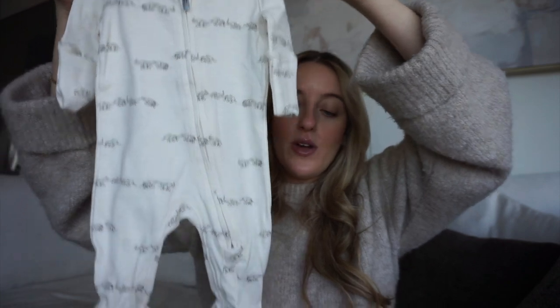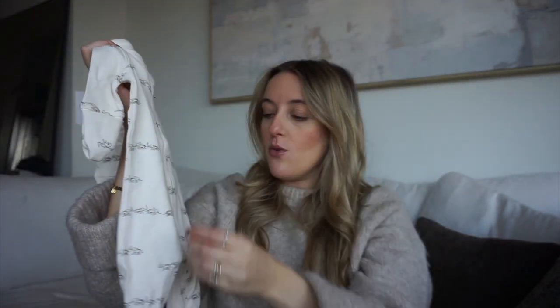Banana Republic is under the same company as Gap and Old Navy. Even their baby items are ridiculously priced, but I got everything on sale. These are the Essential Footed One-Pieces — originally fifty dollars, which is absolutely nuts, but I got them on sale for fifteen dollars each. I got six total: three in white and three in green. They're footed with the same double-zip feature as the Gap and Old Navy ones.